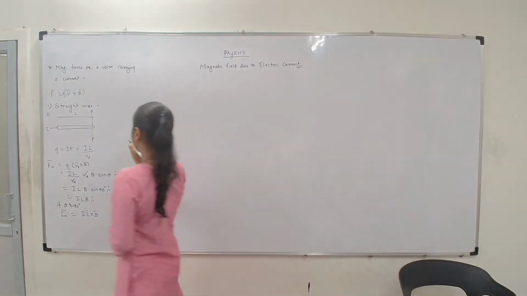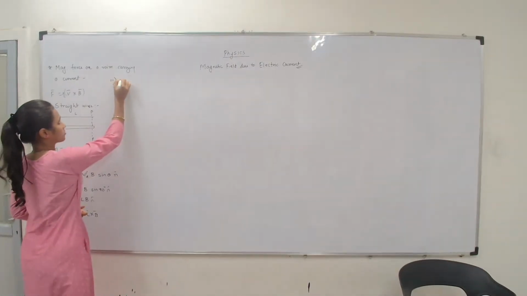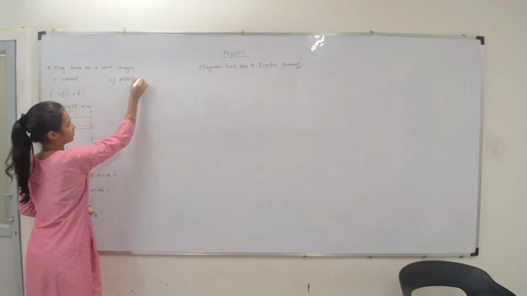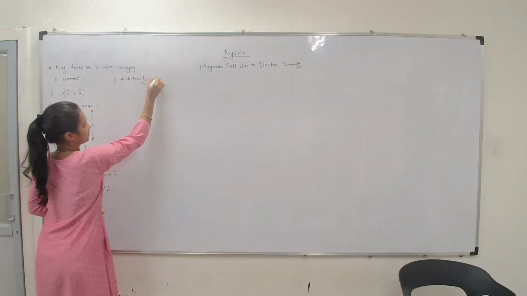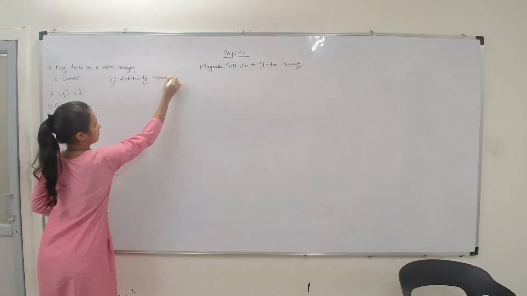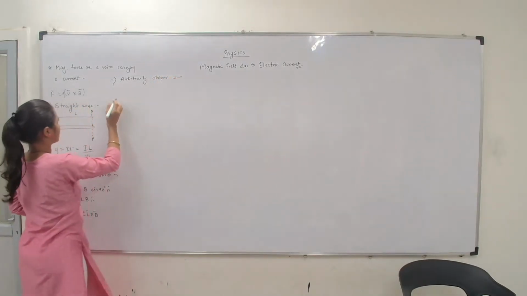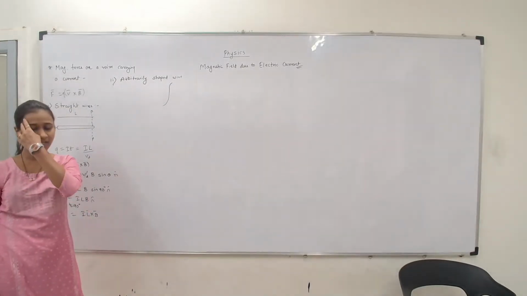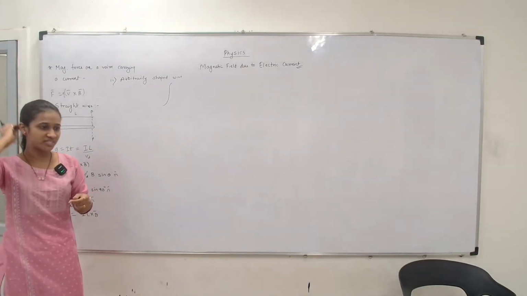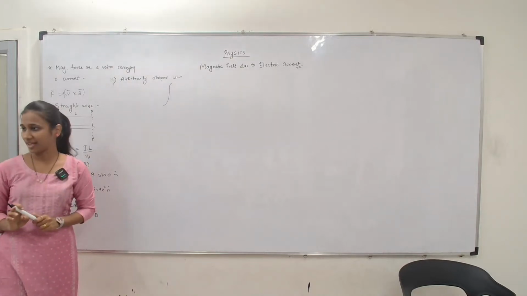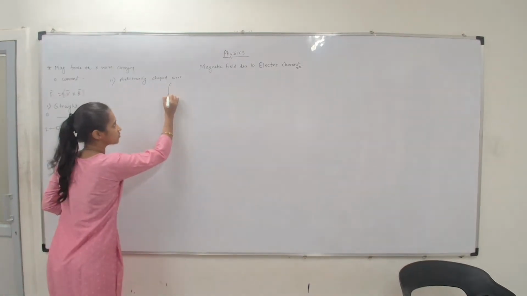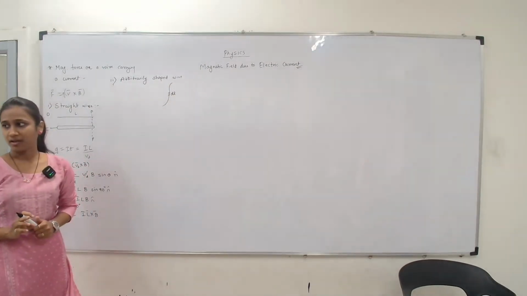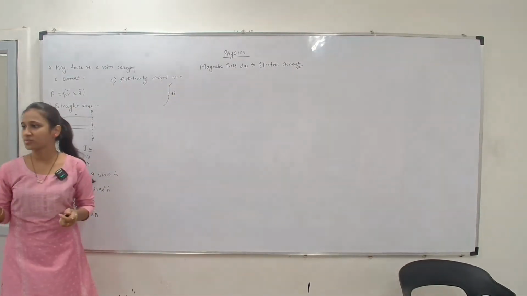So in the second case, this was about the straight wire. Now if it is an arbitrarily shaped wire, that is, it can be like this, we don't know its shape. Then how will we calculate the length? You cannot place a scale like that. You cannot calculate the length directly. We have to consider a very small portion. Let's consider this length as dl. For this dl, the force will be very small in magnitude.